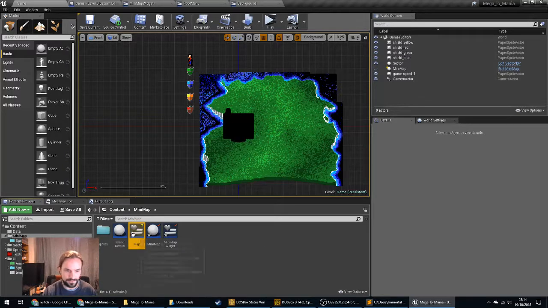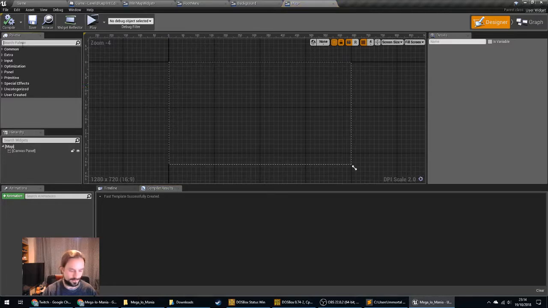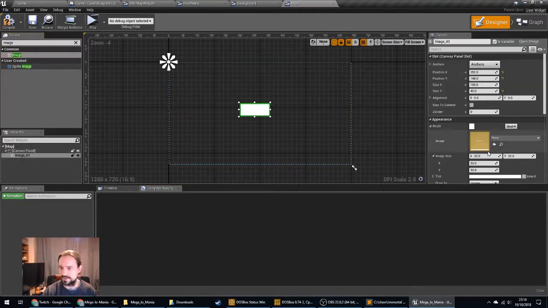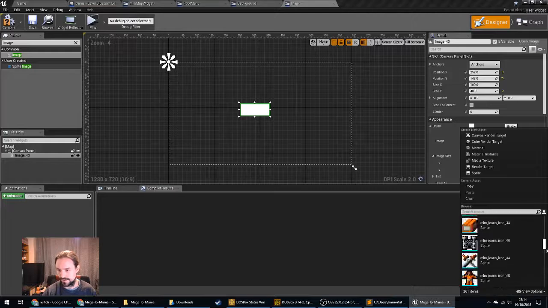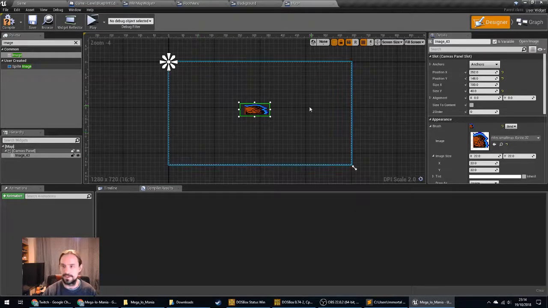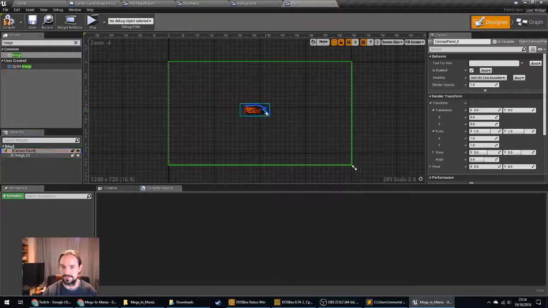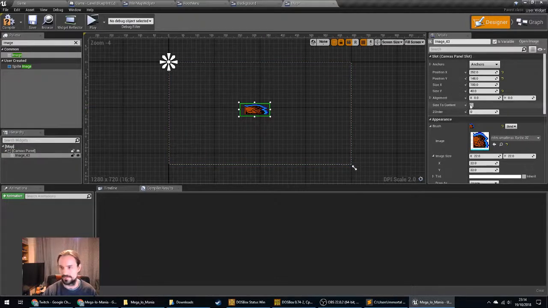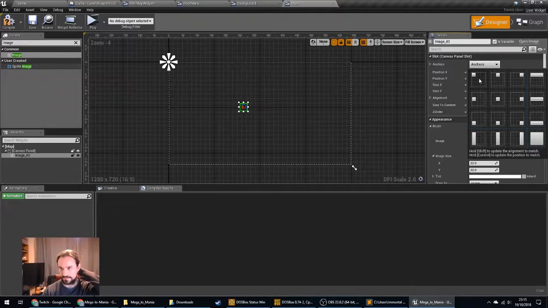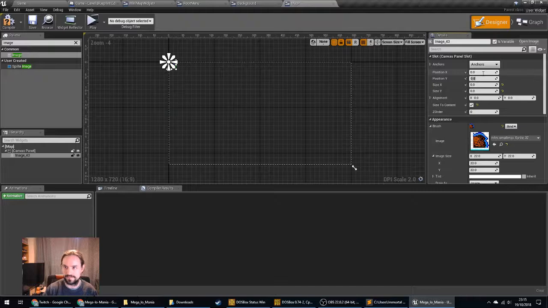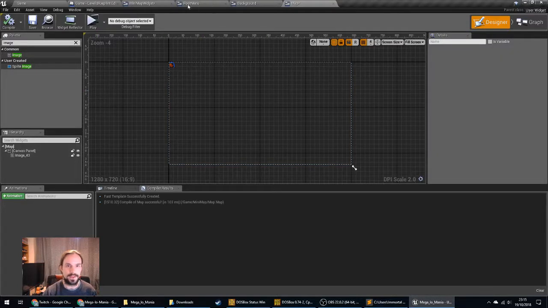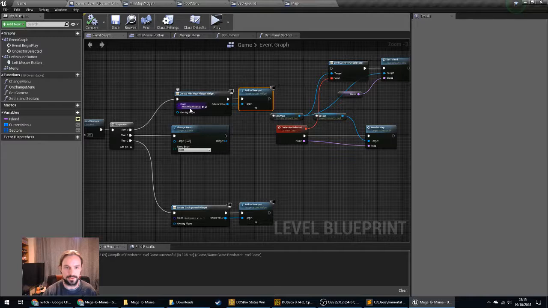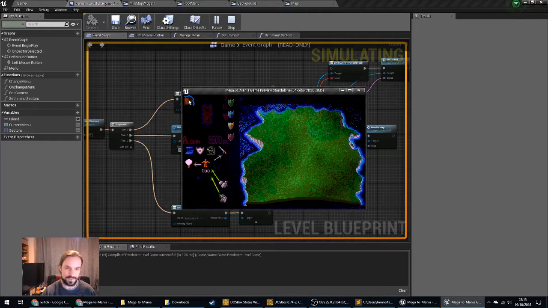We'll just call it the map, and in that we'll add our one image of any one of the island sectors, and canvas panel. Oh, no. Our image will size the content, and then you can just blank out those two. We'll anchor it to the top right, and then blank out those values. And in our game, we'll create our map widget instead. So that actually puts the mini-map icon pretty much exactly where I thought that it should be.